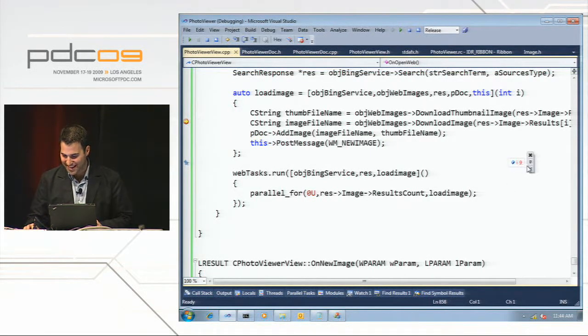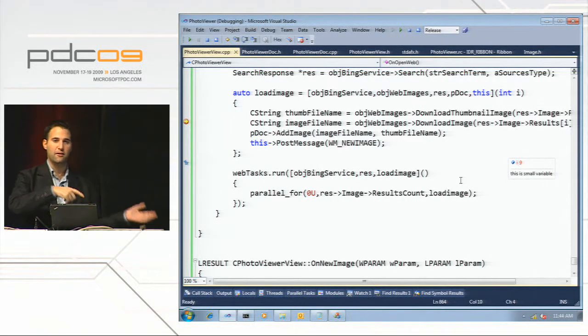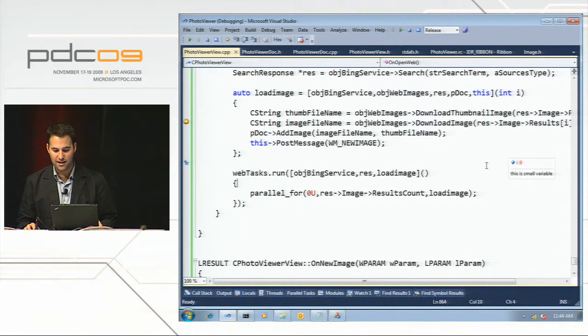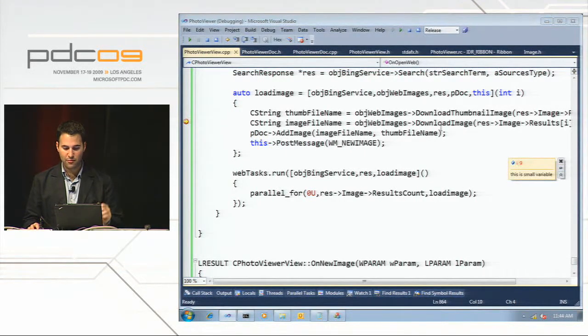That's really sweet. And then, this is a small variable, you can even comment in there. And that'll stick around across debug sessions as well. So if I exit out and come back, it'll say, well, I don't have a new value for it right now, but you had it there before, and so I'll save what you saw. It's pretty neat. You can even unpin it from the current source location. So you see how it's pinned here. You could unpin it, and then as I went to other places, it would stick around.